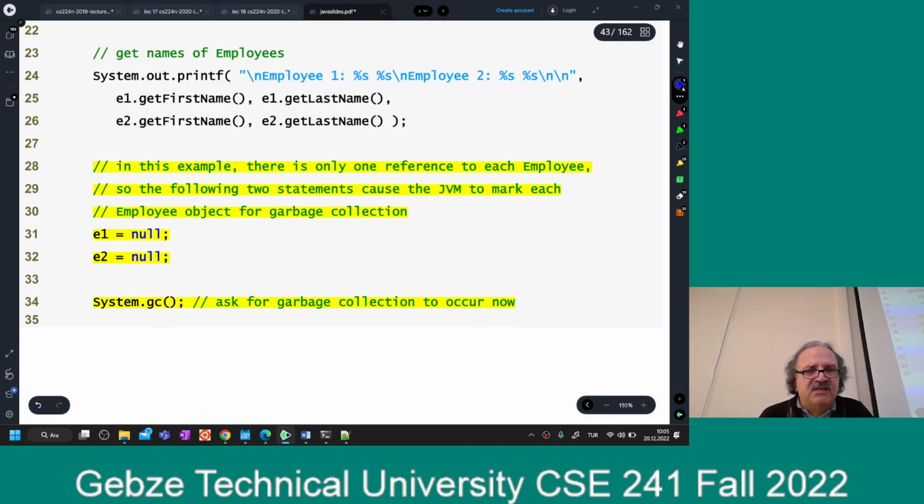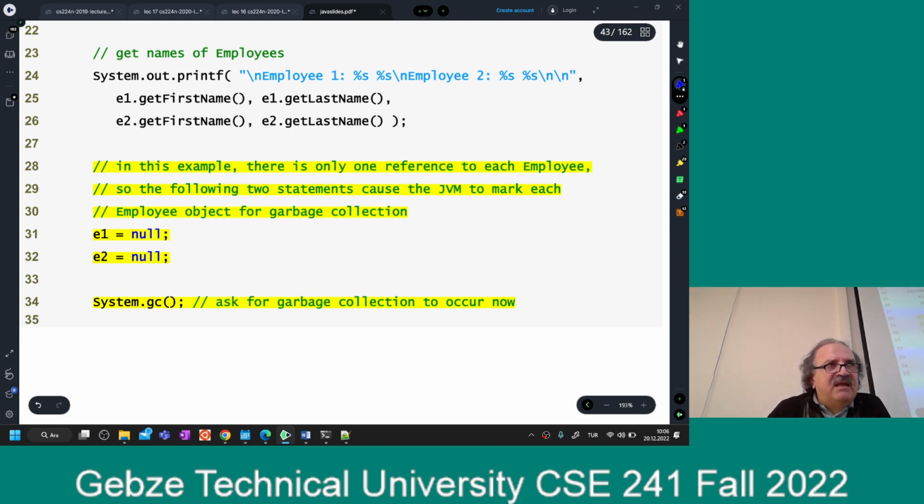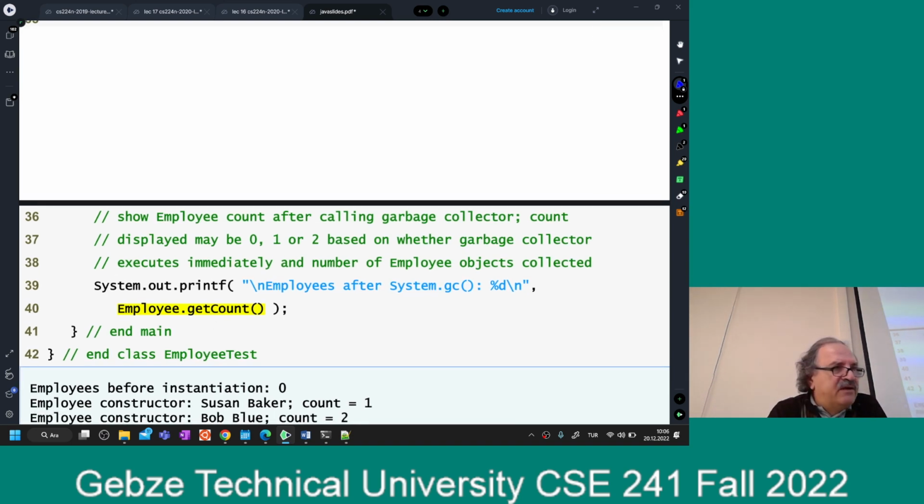But when I force the garbage collector, system.gc, this is how we call the garbage collector, okay? Garbage collector runs and deletes all the objects not referenced anymore with the reference count 0. That will kill them, and it will call their finalize method. And after that, when I say employee.getCount, it's going to print 0, of course. Is garbage collector called after the main example? Not necessarily. Well, after the main, it is definitely called, but from time to time, the Java virtual machine makes that decision.